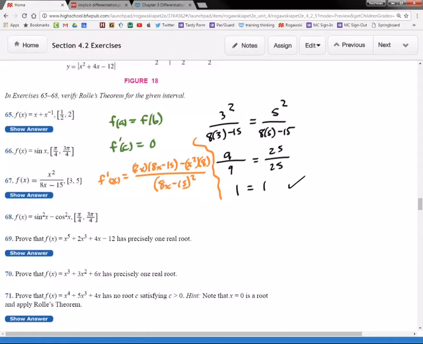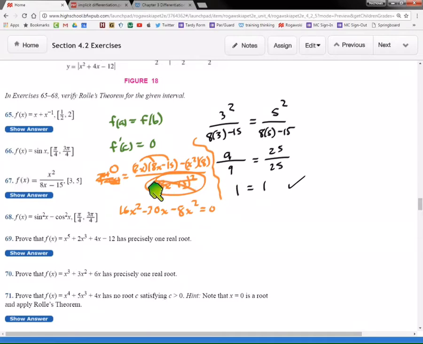All right, so where does this equal 0? Alrighty. So I'm going to take this f prime out, and I'm going to plug a 0 in right here. So this is f prime equals 0. Where does it equal 0? Well, let's solve it and find out. If I multiply both sides by the denominator, it just goes away on this side, and then I stay with 0 on the left side. So now I just have 2x times that, 2x times that. So I get 16x squared minus 30x minus 8x squared equals 0.